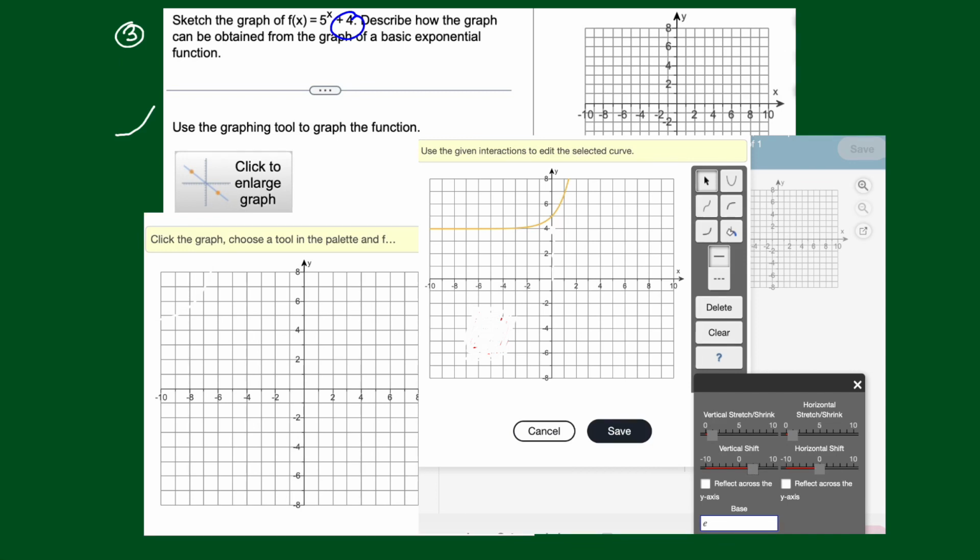So now, does this look right here? If I'm thinking 5 to the x plus 4 at 0, now 0 is the origin, so come down here to the origin. If you put in 0, this looks like it's crossing at 5. Can we see that? If you put in 0 here, you get 5 to the 0 plus 4. 5 to the 0 is 1, plus 4. Yeah, you get a 5. And that looks like right where we're going through right there.